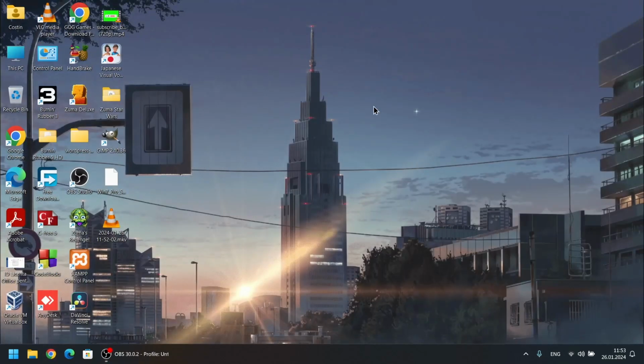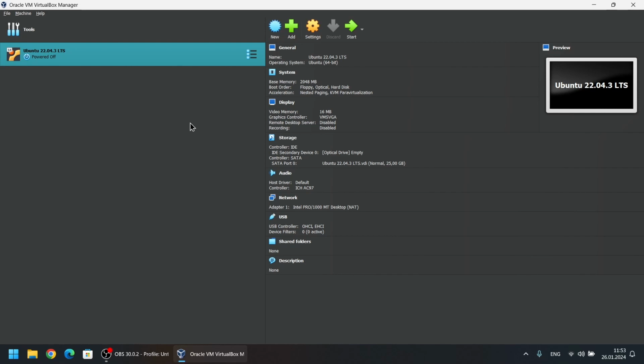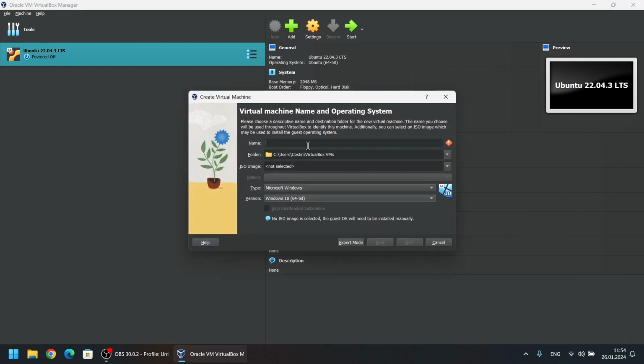Alright. Now for the demonstration, I'm going to install Windows 7 in a VirtualBox. We want to open the Oracle VM VirtualBox. I'm going to provide the link in the description where you can download the Windows 7 ISO image. You will find that in the description below. Alright. Want to click New to create a virtual machine, and you can give any name. For me, I'm going to type Windows 7.